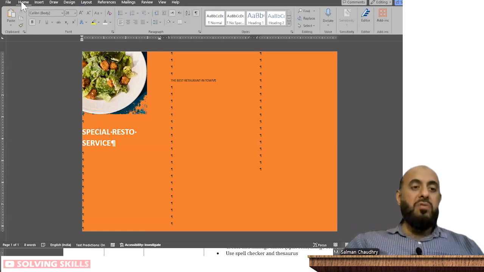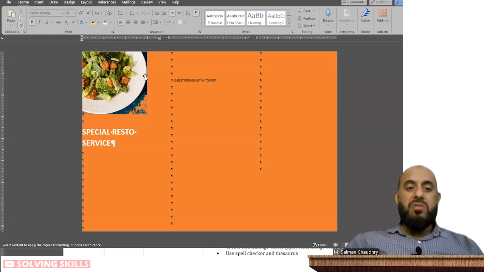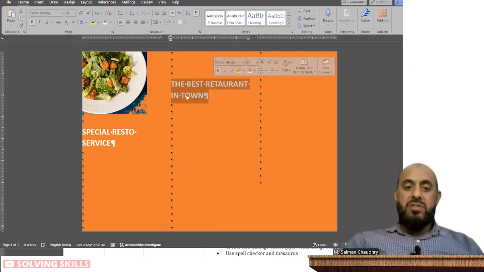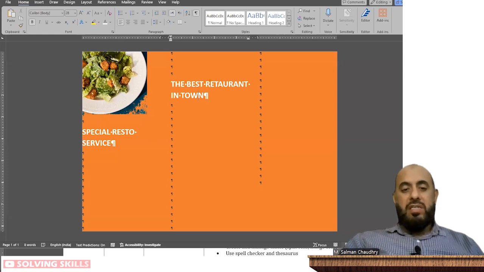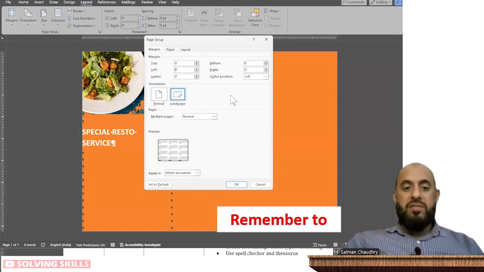And what I'm going to do, I'm going to click this text anywhere, and then go to the home ribbon and click this paint brush icon. This is called Format Painter, and then I'm going to come back here, and you see that now the cursor shows this paintbrush, meaning that I can transfer, or copy paste, the formatting of this text to this next text. So I'm going to paste it like this on this text. So you see that the formatting of this text has been pasted to the next text. Now I'm going to try this margins thing again. I'm going to go to custom margins, and I'm going to try the left 0.